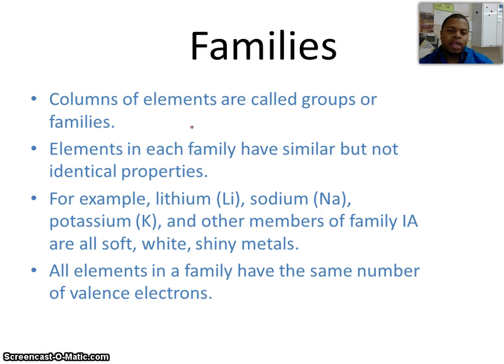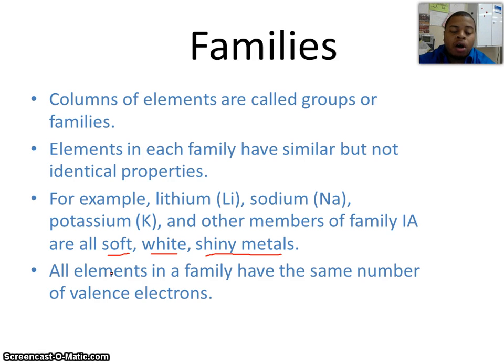Now, if I take the group 1 elements, if you look at the periodic table, if you have one in your planner, or you have one that you may have printed out, the group 1 elements are the ones all the way to the left. You have elements like lithium, sodium, potassium, and francium, all these different things. Each of these has the same characteristics, being soft, very light, almost white, shiny metals. When I say soft, I mean they're soft enough that I could take a butter knife and literally slice a piece right off of it. Now, what are some other things that we're going to pay attention to in that? We'll get to that in a second. That's where the fun stuff comes in.